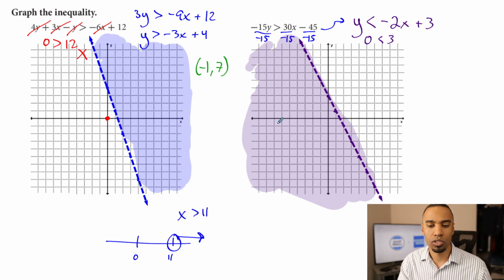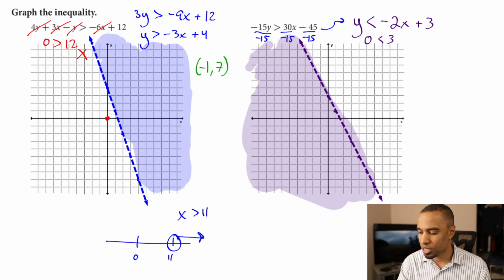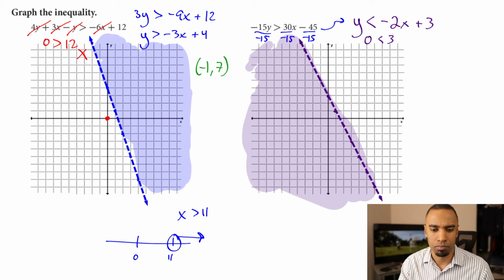Now, by the way, what's this going to lead to? I've been teaching systems for the past month and change, a lot of systems of equations. We're going to get into systems of inequalities, where you graph 2 together on the same graph. That'll probably be my next video. And then we're going to be doing some word problems with systems of inequalities as well. So you'll get at least 2 more videos outside of this one when it comes to teaching you some of the things with practice problems. And then I'm going to have a review video that covers all of that in whole.